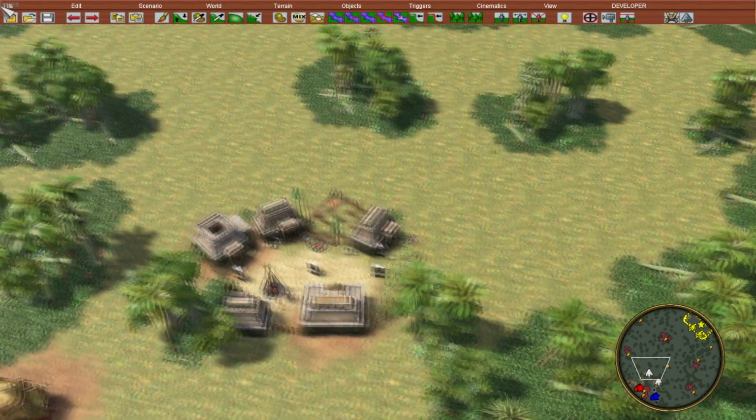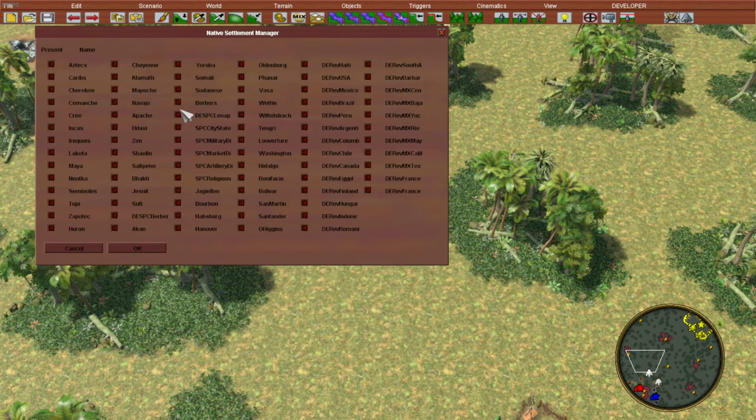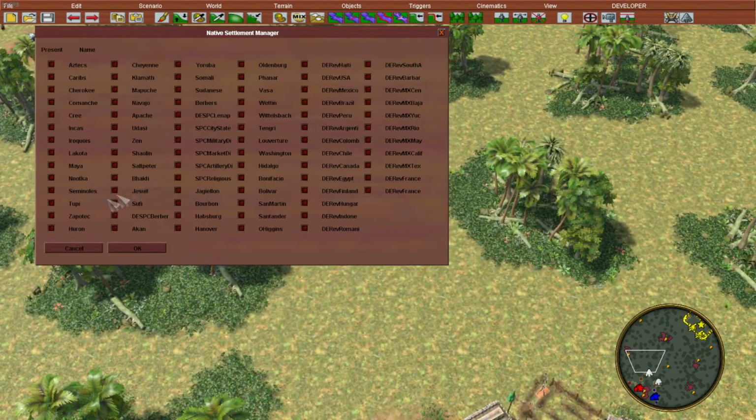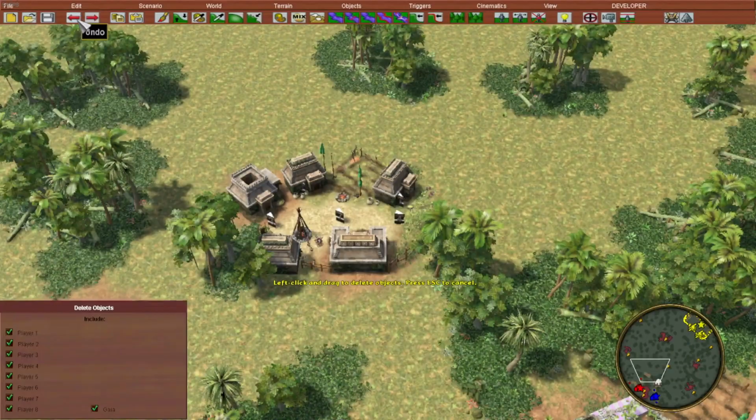Oh, that's right. I need to change the scenario and add in the actual native settlements that are allowed in this scenario. So I'm going to add Tupi, Zapotec, Seminoles, Nootka, Maya, Incas, Aztecs, Mapuche, just all of the ones I can think of that could be on a small Amazon-esque map.